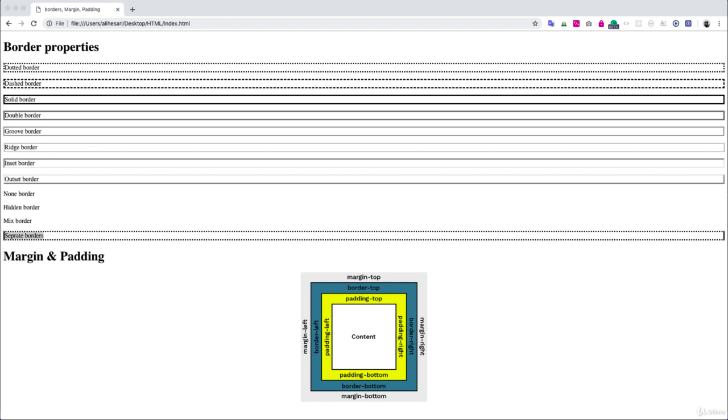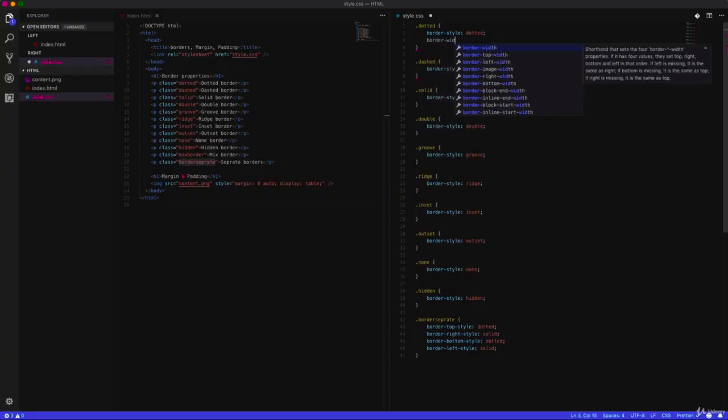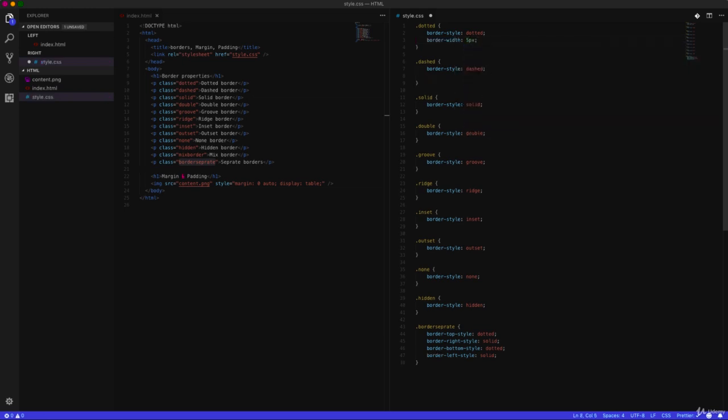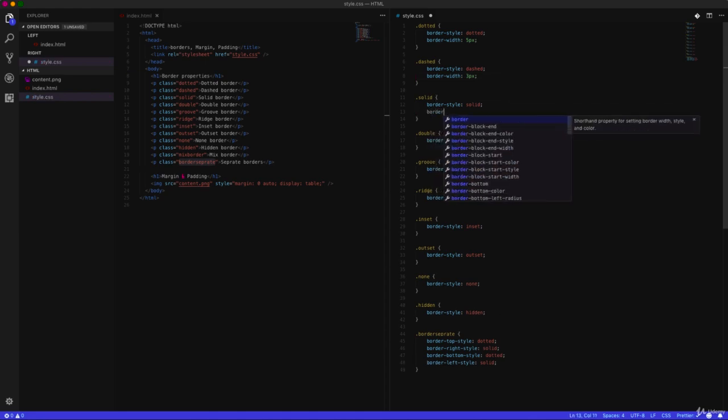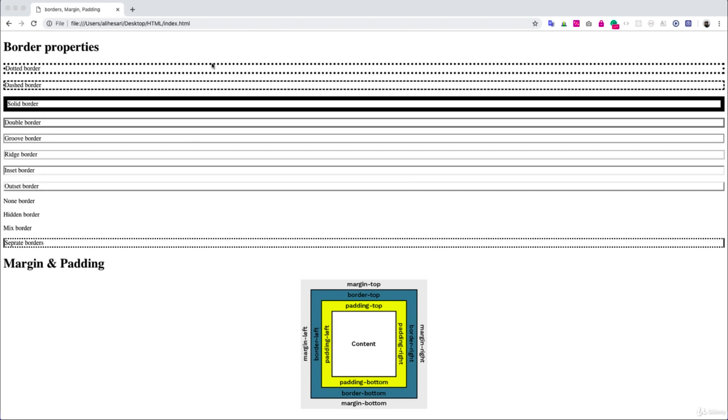Now I add border width for paragraphs. 5 pixel and dashed border width 3 pixel, a solid border width 10 pixel. Now I reload browser, and you can see the width of the borders are changed.